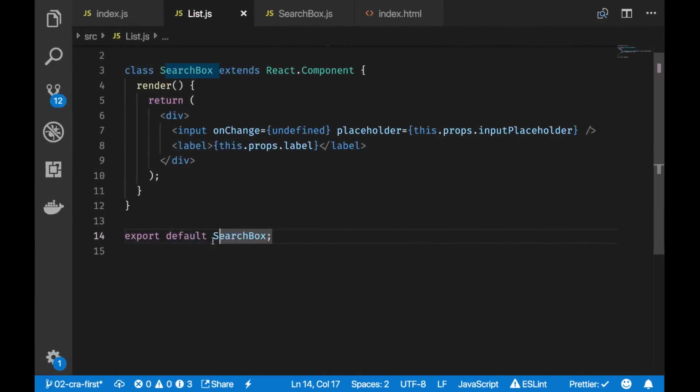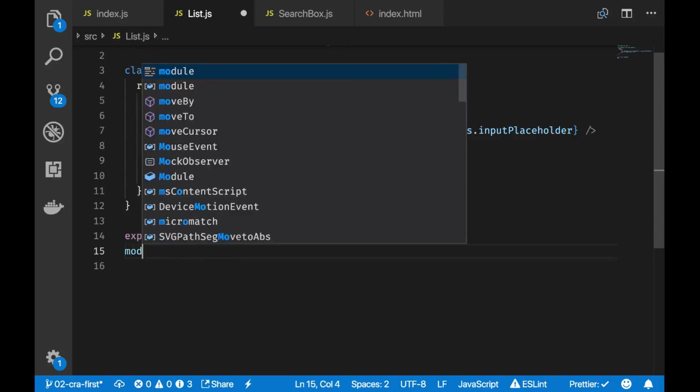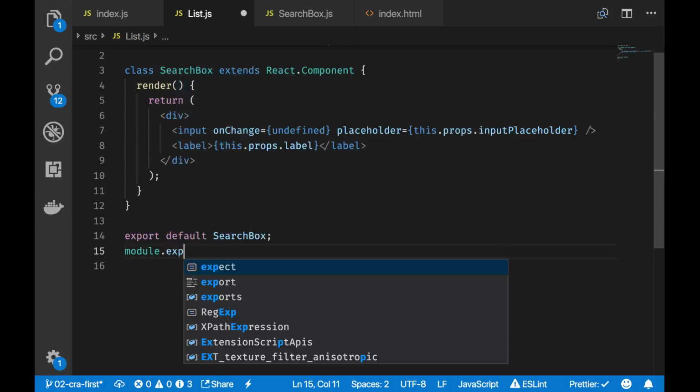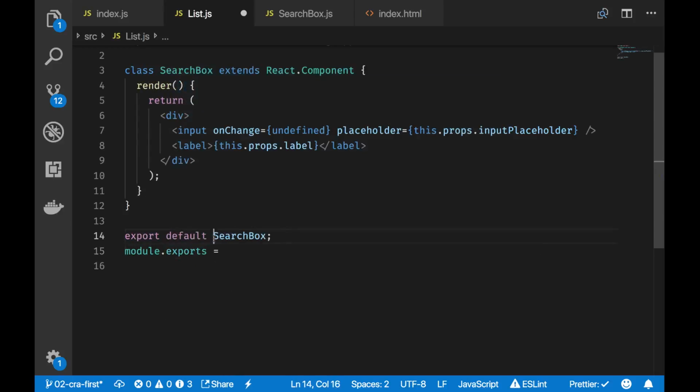We learned require. It's like when you say module dot exports equals search box. When you import it, it doesn't matter what name you import it with because it will be the top level.